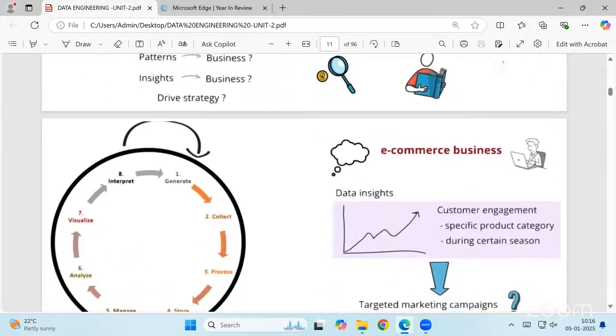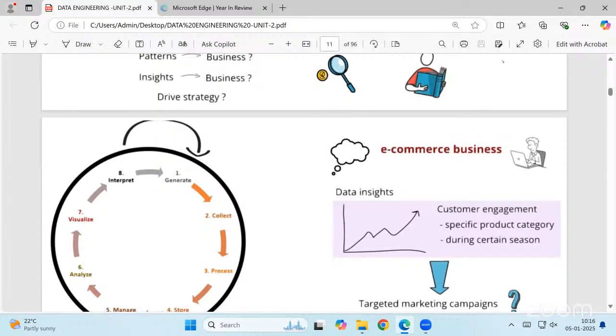Now, if you observe, what will they do with the output of interpretation? Again, it will generate new data, and once new data gets generated, again you have to collect it. Because you entered the college in the first year. Now you have entered the second year. Now every roll number generated some data. Every student paid the fees. Every student paid examination fees for the first semester, second semester. Every student attended the exams, got some marks, results.